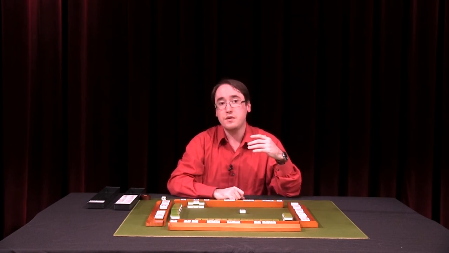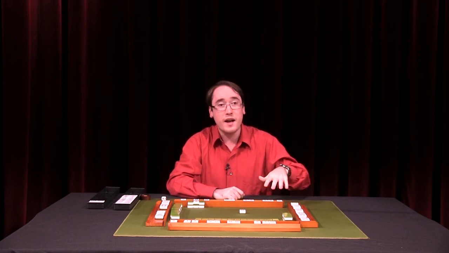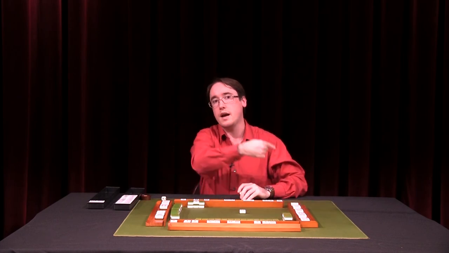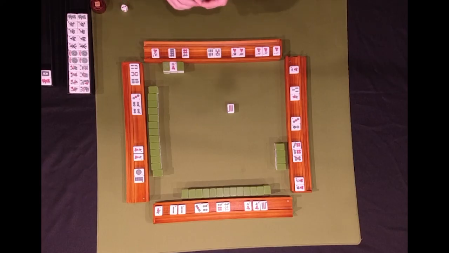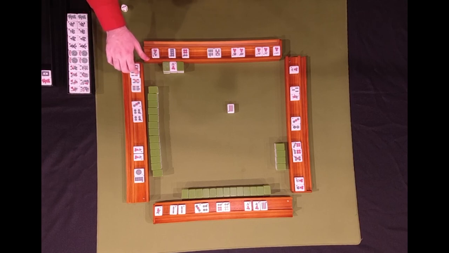As we get to the main version, it'll be important what suits you have, because if you have all of one suit, that's worth more. So basically, the more complex the hand is, the more points it's worth. Remember, we're going counterclockwise here, and let's see what we get. Here's a four. So this opens up a little more possibility. I'm definitely keeping that one.